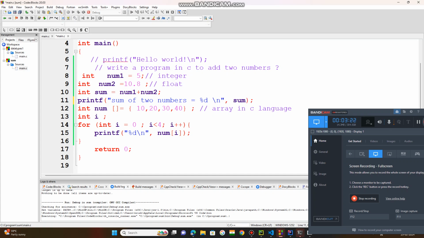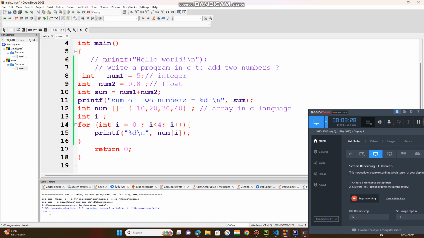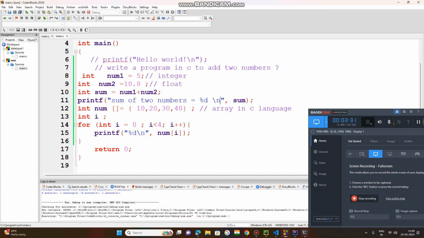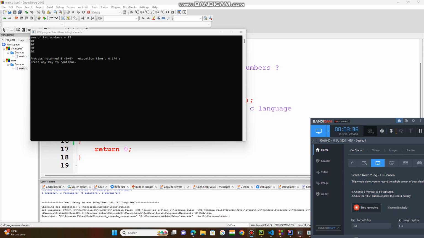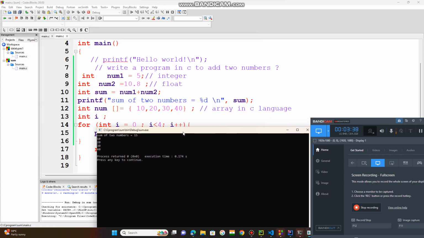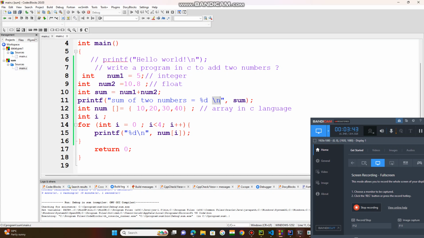Now you run this code, build and run. Backslash n is a character which is used for next line. If I do not give it, this 10 will be added just beside the sum of two numbers.